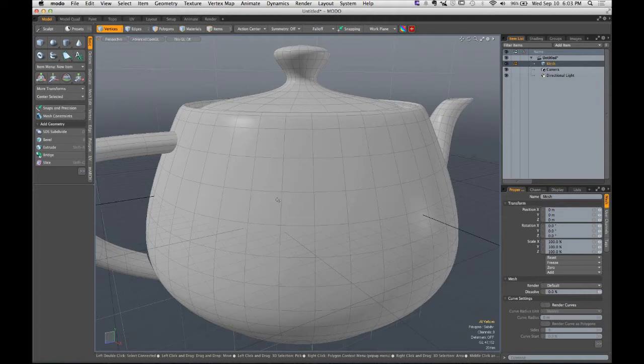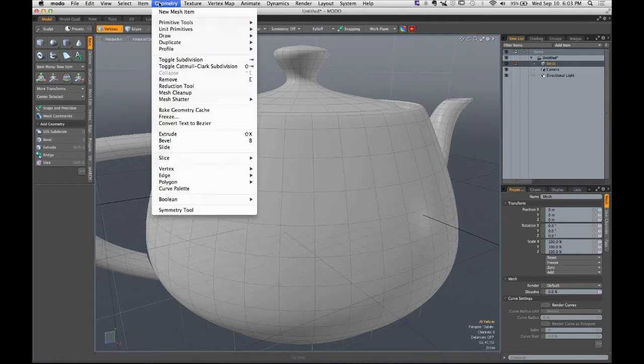So if you don't have a teapot, you can go to the top of the screen. Now, did you already create a teapot, Criff? I attempted to, and then it said that I created a mesh, and then nothing appeared. I pressed A and nothing. Okay. Let's do this. Let's go to Geometry, Unit Primitives, In Current Mesh, Teapot. Great.